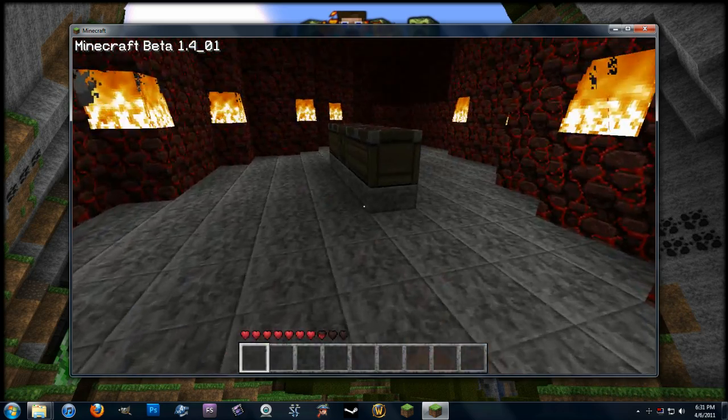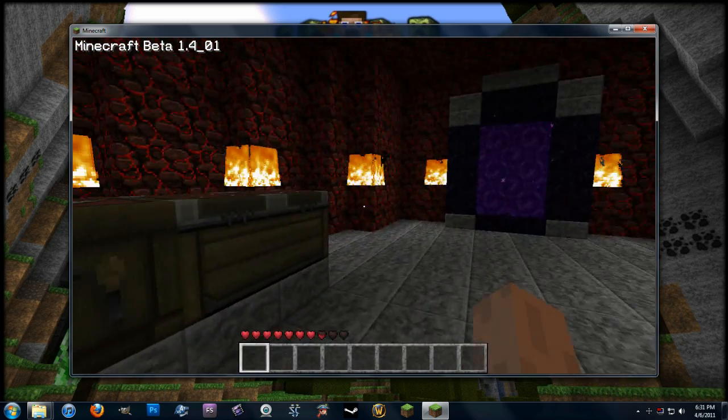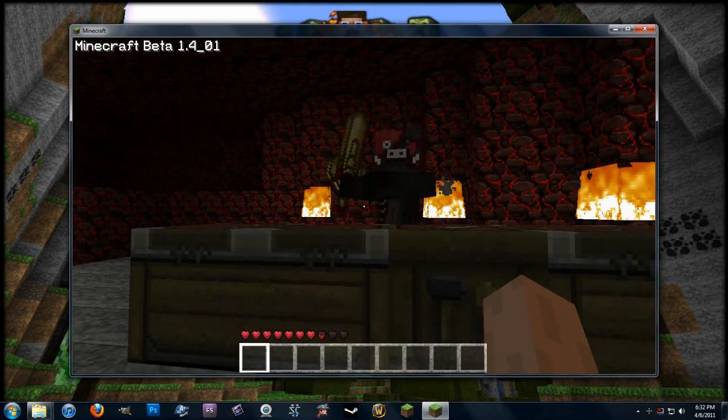He's still here. Oh, why did I punch him? No. I'm so bad. Oh, the fire. Netherrack's working now. All right, I got this. Ha! How are we going to do now? I can punch you to death.